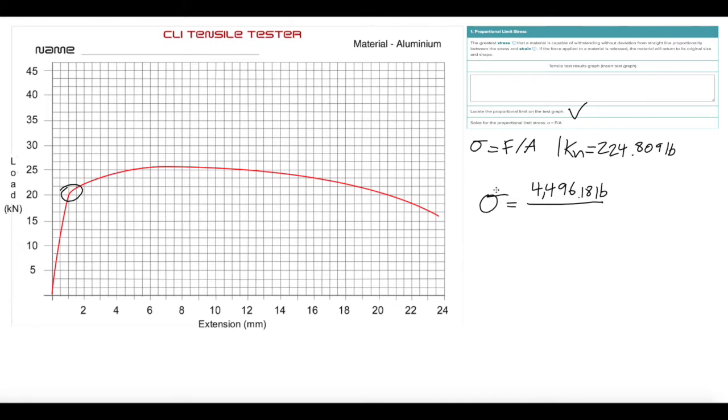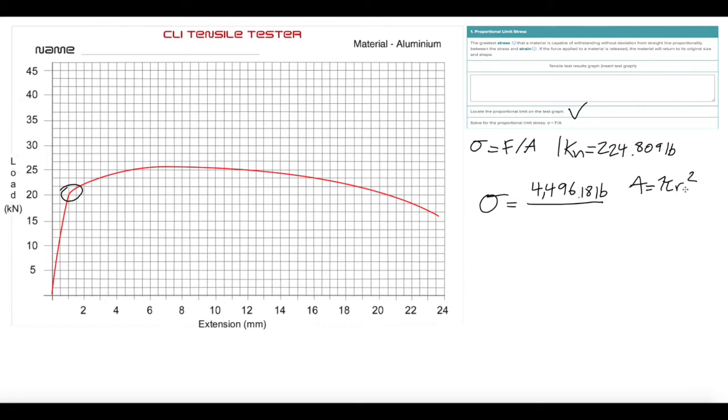Now all I need is my area. So if you can look above question 1, it actually tells you what the original diameter of these dog bones are that we broke. And if you look up there, it'll tell you that the original diameter is 0.2 inches, which is good because it gives it to you in metric and inches, so I don't need to convert it. So 0.2 inches. Now, I don't need the diameter because for area, it's a circle. The cross section is a circle. So for area of a circle, you should know that it's pi r squared.